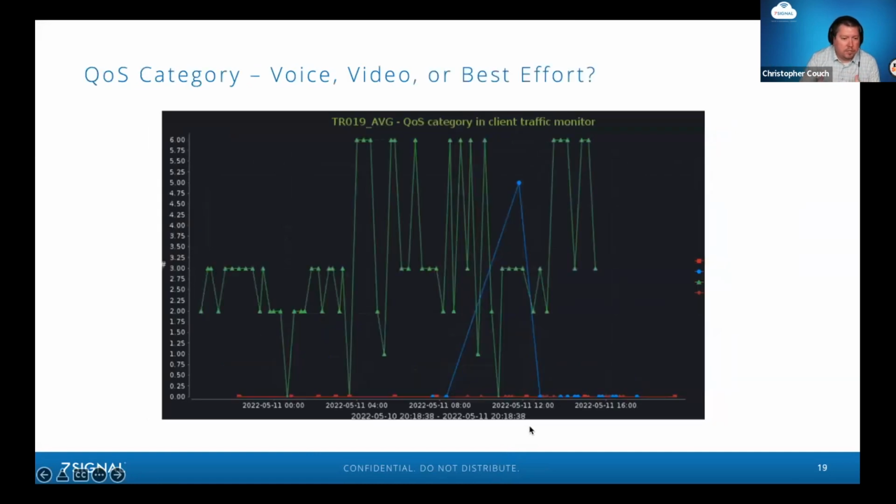Now, talking about voice and video, the other thing we can see is QoS. When we start seeing the different QoS markers in the wireless and understanding your infrastructure, if you're seeing devices actually mark this traffic on your wireless, you want to validate that your infrastructure is actually configured the same. So we see this here: you see best effort at 3 and voice at 6. You can see that this specific client is most of the time probably doing web traffic, but a lot of the time it's actually spent on voice calls. So if you have Wi-Fi calling enabled, you're going to see a lot of that marked traffic. You want to be able to validate that your infrastructure is configured the same to interpret the QoS markers and pass those along through your infrastructure.